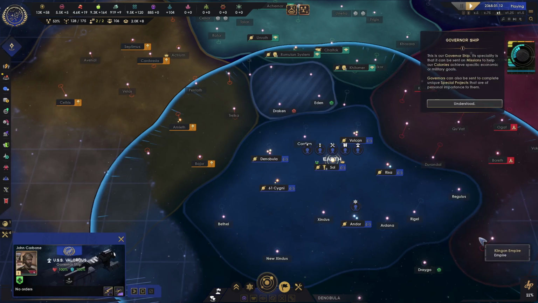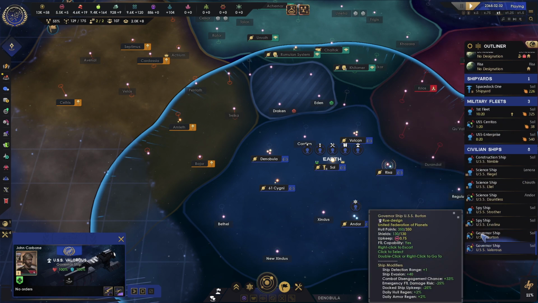This is our governorship. Its specialty is that it can be sent on missions to help our colonies achieve specific economic or military goals. Governors can also be sent to complete unique special projects that are of personal importance to them. We've settled a new world.